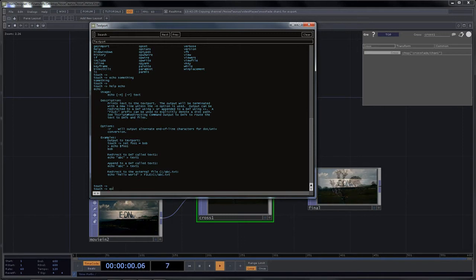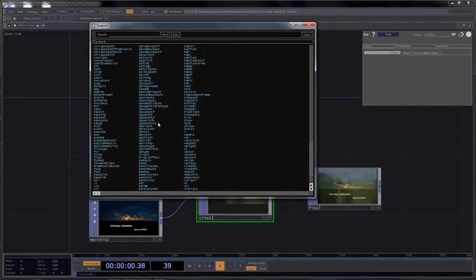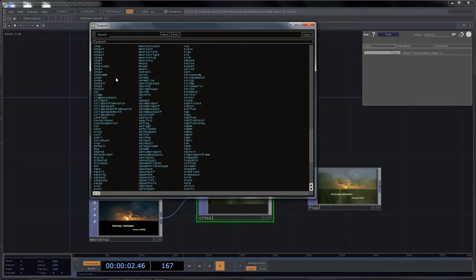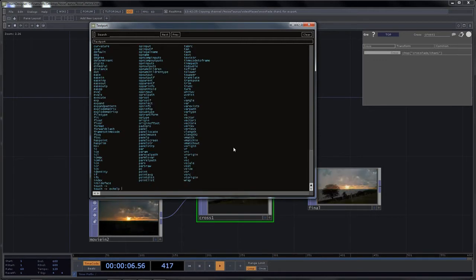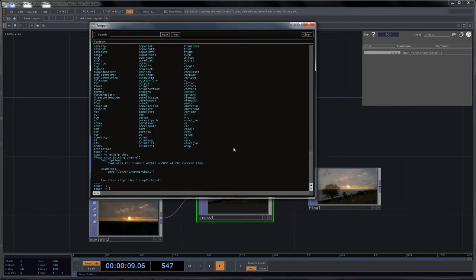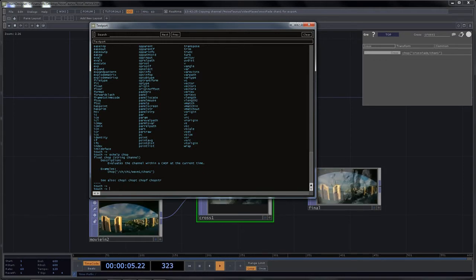Similarly, if we type a command called x help, we get a list of all of the expressions that are available. You can see on here is chop, and if I were to type x help chop, I get: evaluates the channel within a chop at the current time. And there's an example of using it, which we have seen previously.